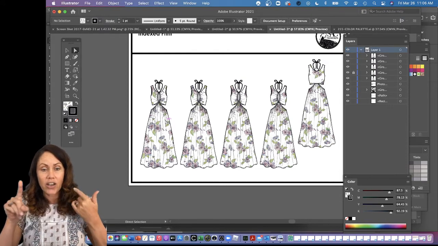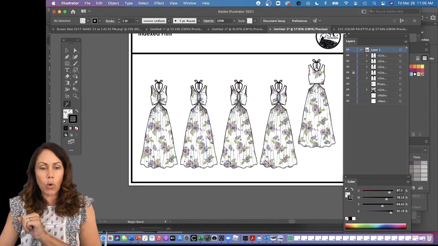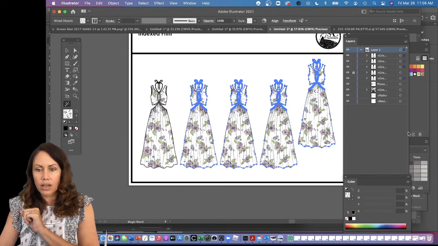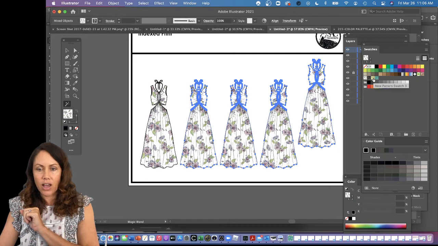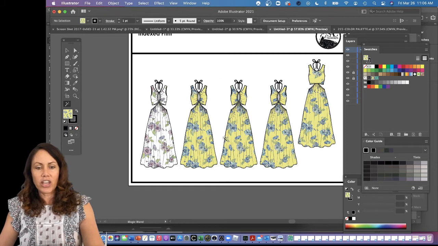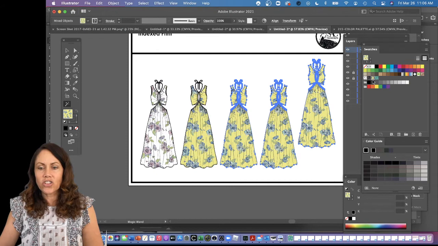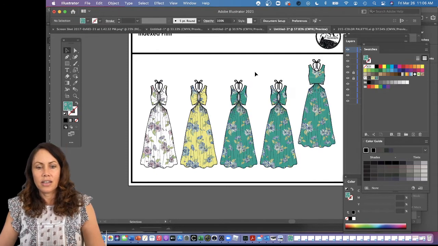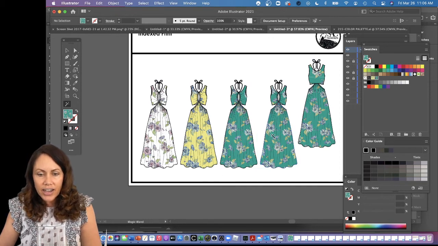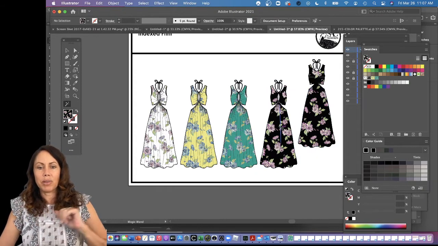So that's great. Now I can get the magic wand again, and I want to change this one to my next color, which I guess is going to be the yellow background. Cool. I'll lock this one because I don't want to change it again. I'll hit the magic wand, click this, and then change it to the next color. It's nice because it's already been scaled, so all I have to do is change the print, and I don't have to worry about resizing it. And I'm happy with the back one also being black just because it's next to it.